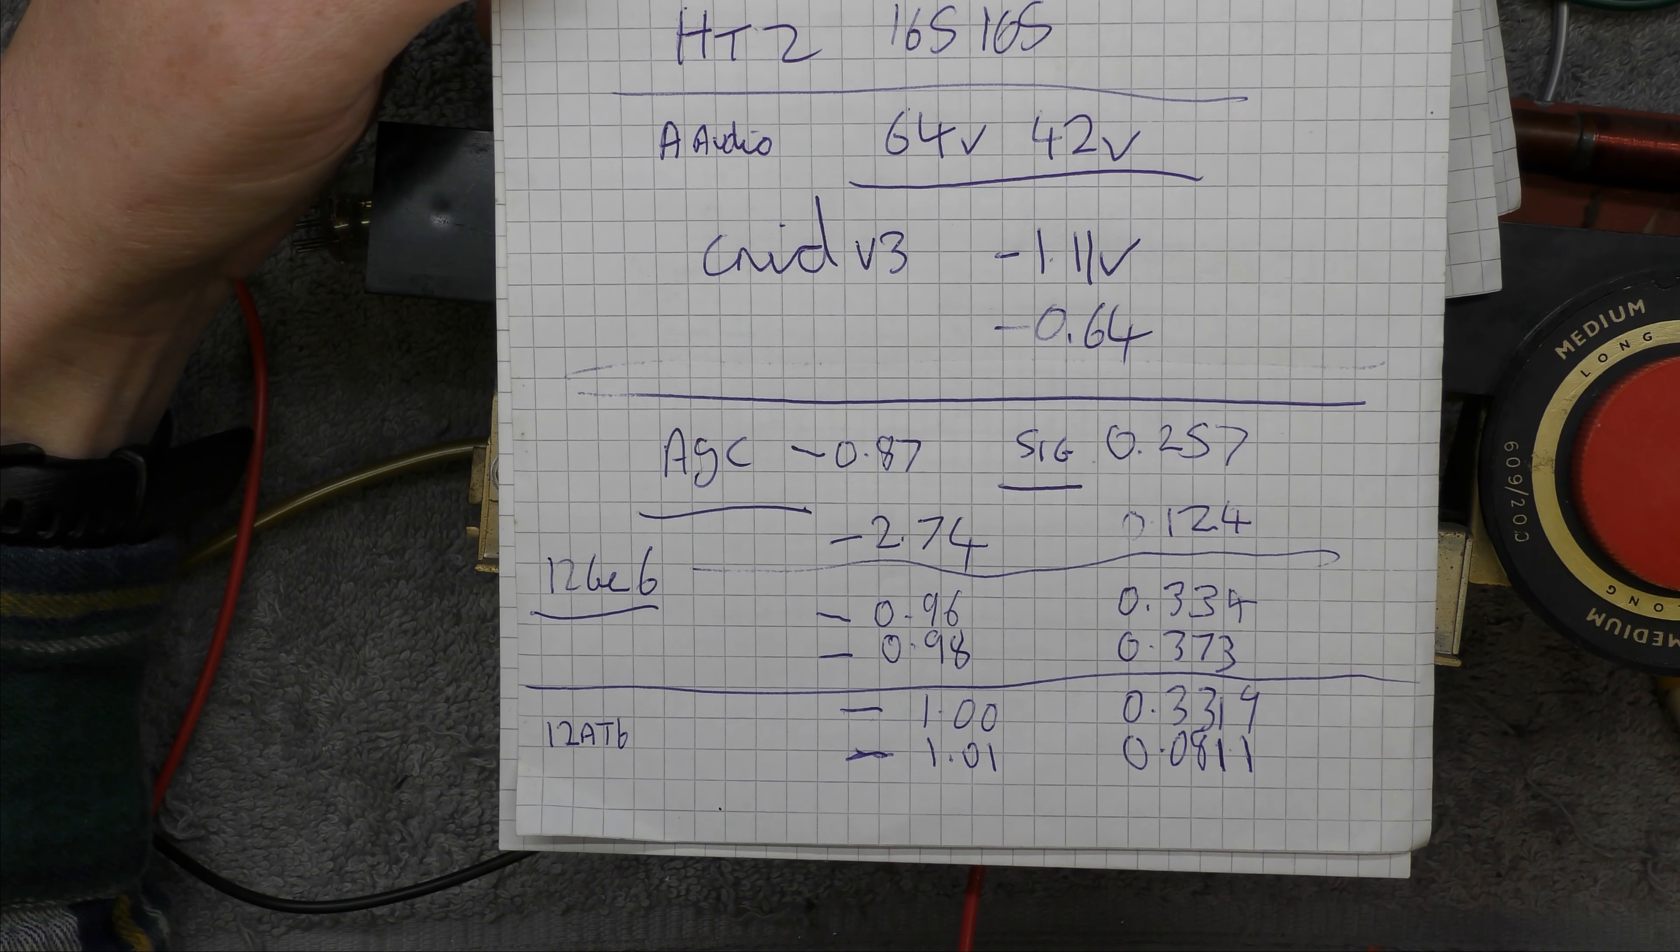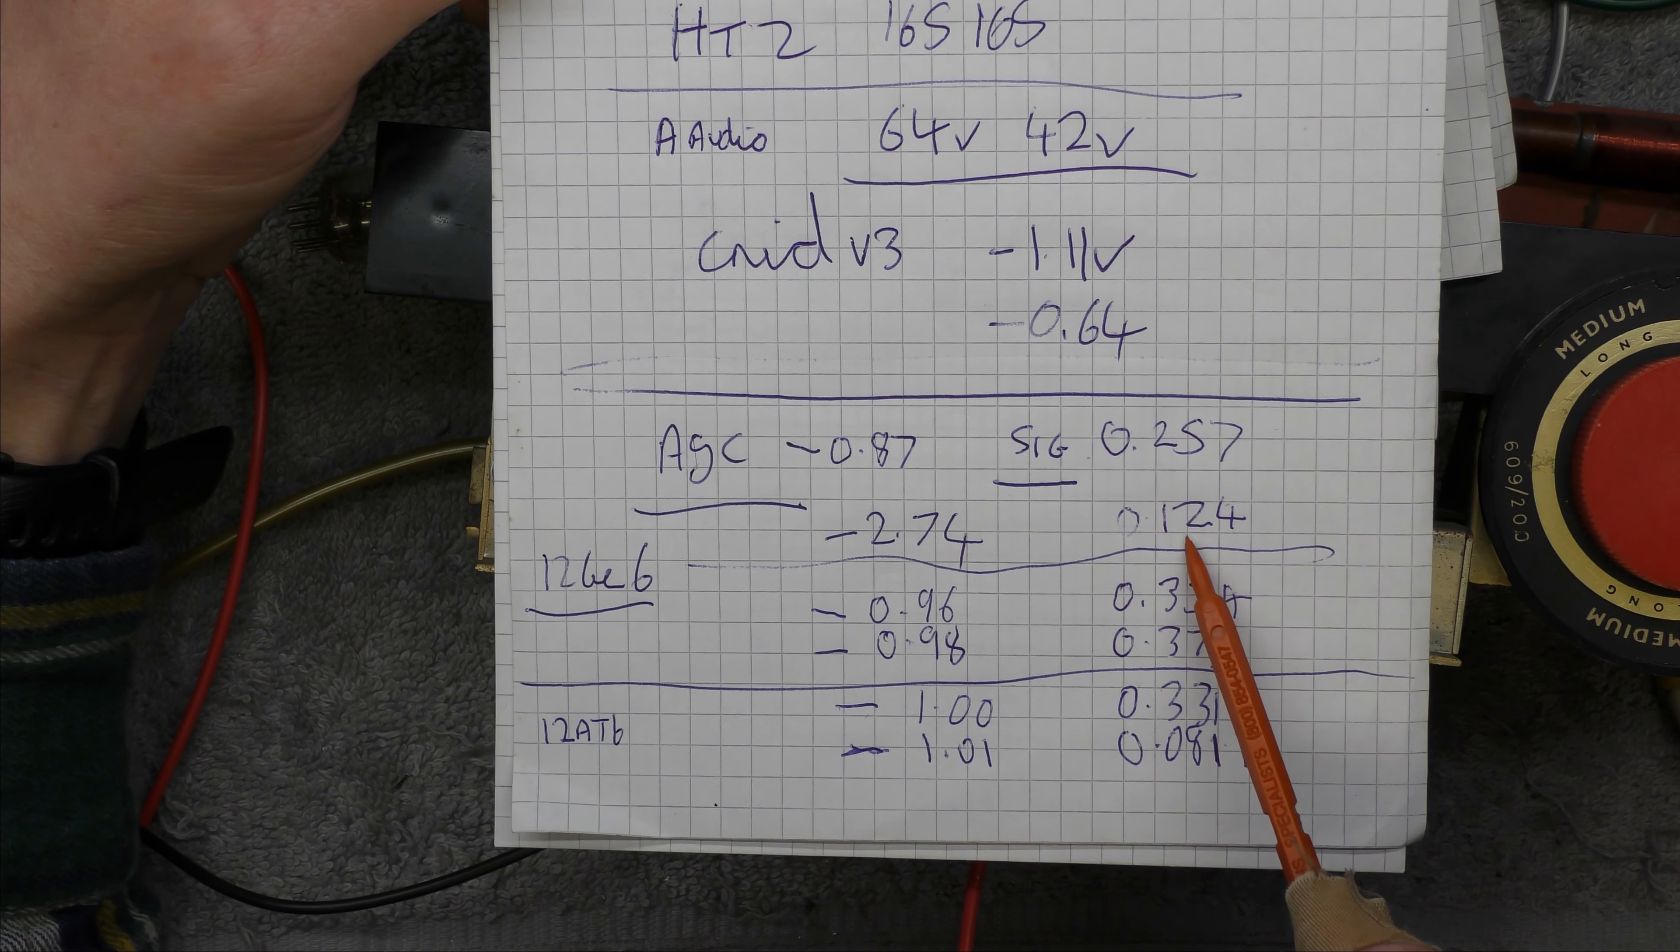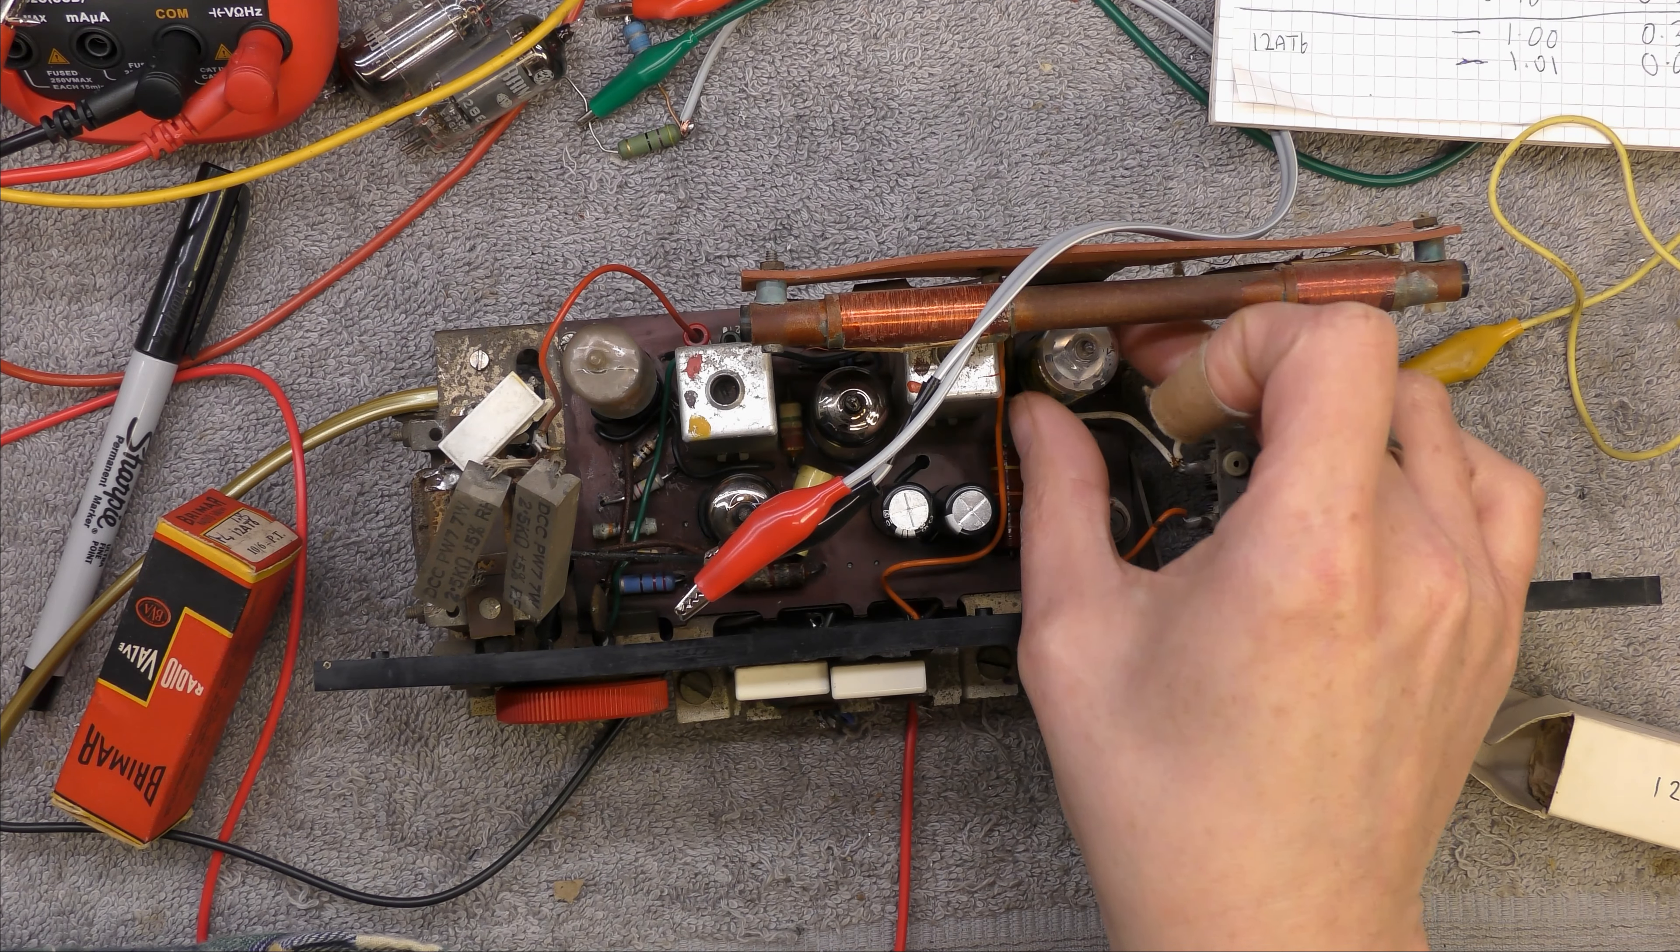Um. These figures here represent. After 15 minutes of use. You can see the AGC. Is fine. And the audio output. More or less stays the same. Before I change the 12B6. You can see the AGC. Is. Going upwards. And it's causing a dropping signal. Because it's turning the gain down. So the audio is only dropping by half. But. The 12AV6 has definitely got some sort of problem. It's not affecting the AGC. But the audio dropped dramatically. As it started to saturate. So. Basically two problems. The AGC has been pushed up. By this 12B6. And I did have one of those. And the 12AV6 seems to be saturating. Um. Well I think I'm going to call this. The radio that doesn't want to be fixed. Um. Placement. Uh. Diode. Triode has arrived. Ten and sixpence. Plus purchase tax. Right. But I er. Noticed.